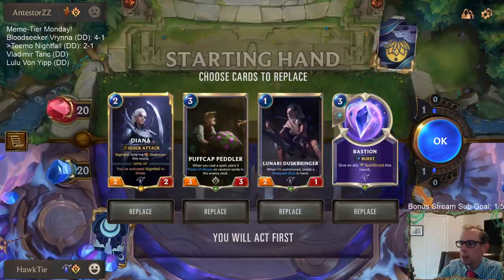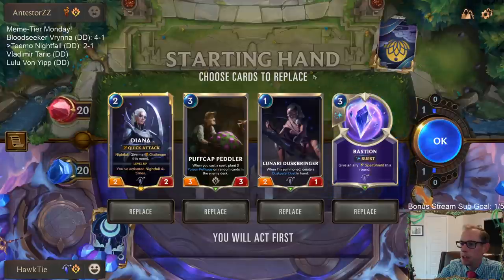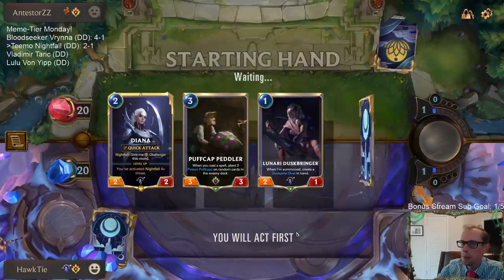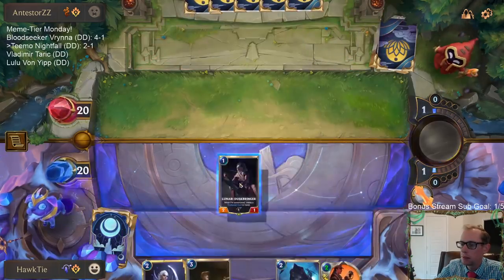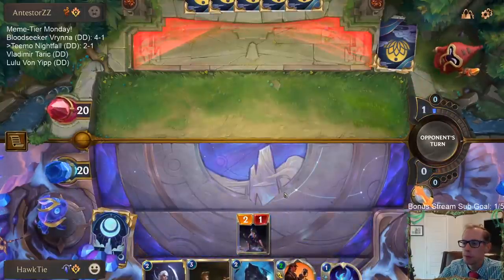Alright, let's try again. Question is, are we keeping Bastion? I'm keeping these three. Question is, Bastion against the Teemo Fizz deck. Don't think we need it. We'll send it back. Only a fool would enter battle unprepared.